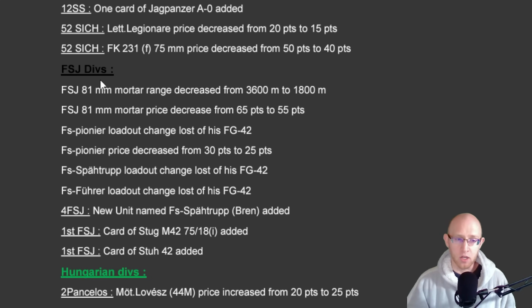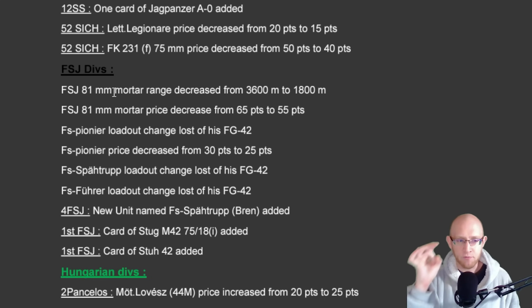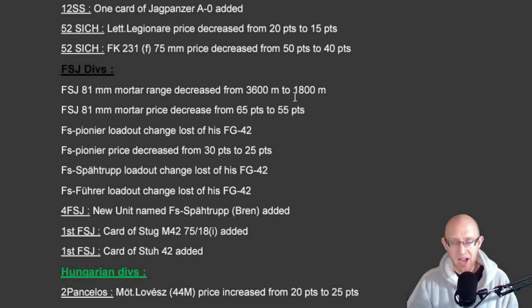Now they still will kill, especially now that the range is 1,800 meters. When you're in radio range, that circle should be like this big. So it should kill stuff, but you're losing a lot. It is a big nerf to Fallschirmjäger divisions, because you don't really have any arty to work with.